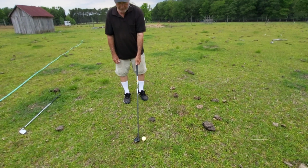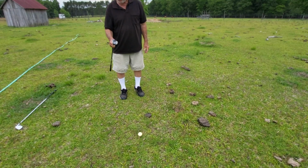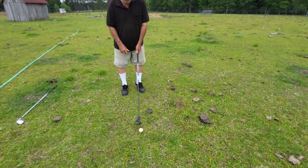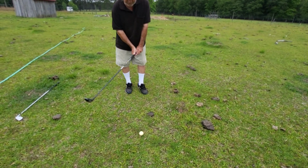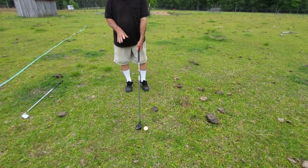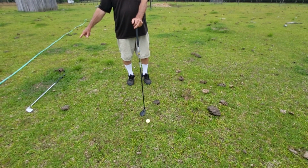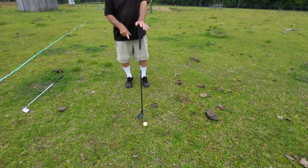Okay, here I am with the Cobra Hybrid. Sometimes they call these rescue clubs too. Some 15 years ago they came out, and even the pros use them now in certain situations. I'm going to hit it. I can promise you I have a 4 iron in this Tour Blade Wilson set, but this is much easier to hit.